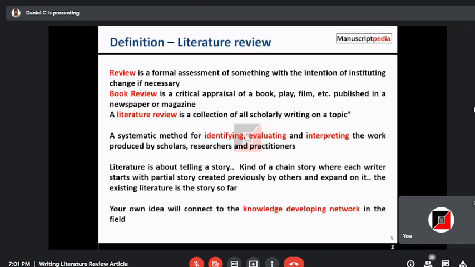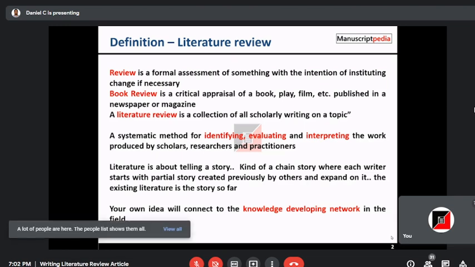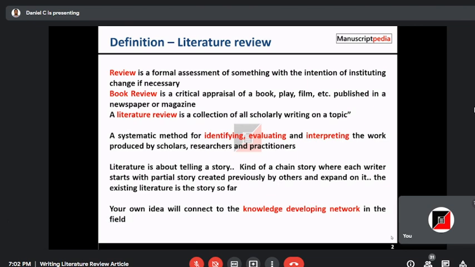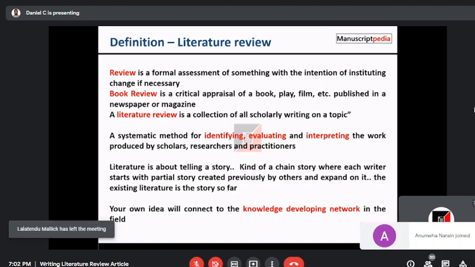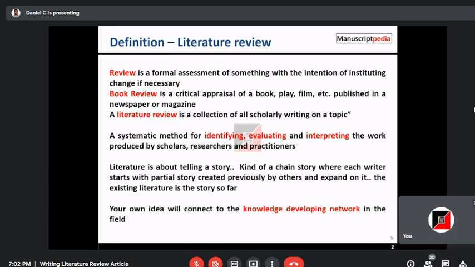What is a review? A review is a formal assessment of something, of any changes. Today maybe I find some device. Tomorrow somebody may make some changes in that and find something new and novel. For example, if you see a mobile phone from about 20 years ago, it is a little bit different, and now we can see the advancement in technology and a lot of changes. When these works go to publication, this kind of research, some novel work, some concepts, some ideas, they get published.